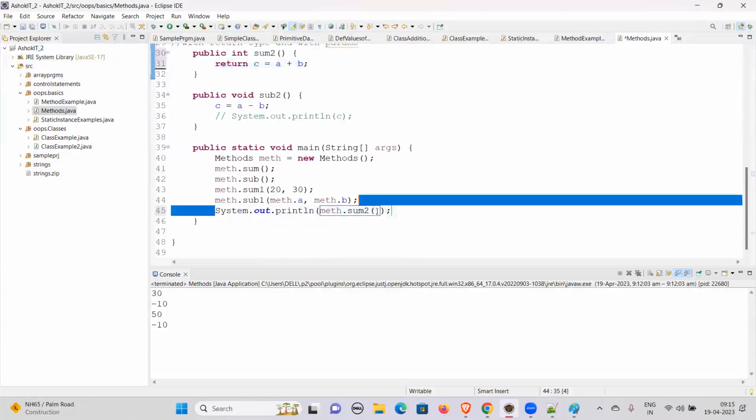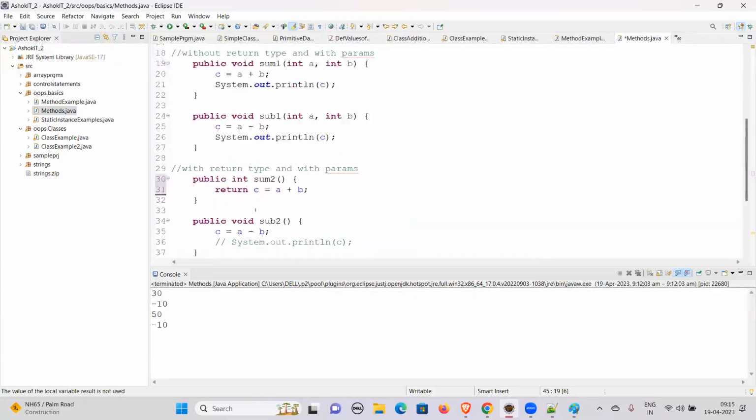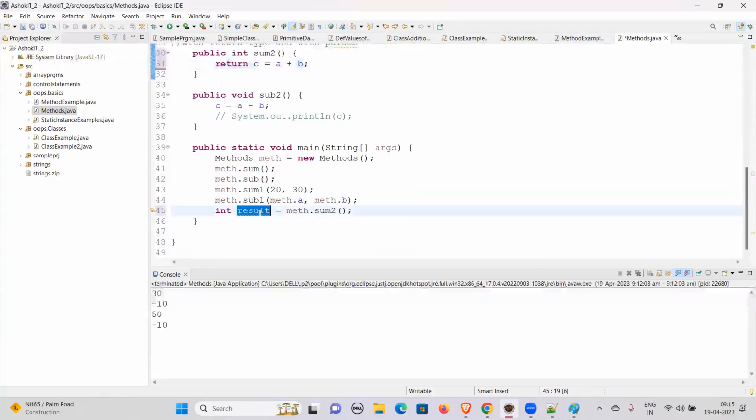But where do you need to print this value? This is one option that we can do. Otherwise, it's going to return the C value. I'm going to take it as a result, another variable that I'm creating. Whatever value I get as part of this operation will be stored inside this result. Now I'm going to print it.